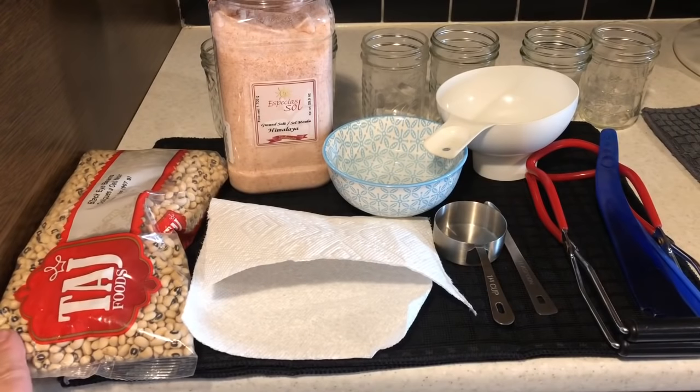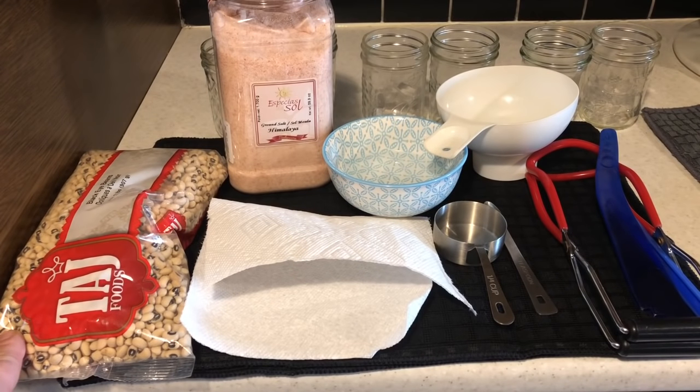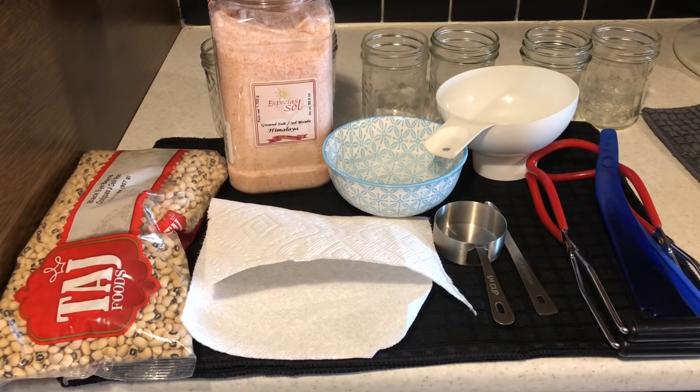Let's see what we need for this project. I'm going to be using this bag of black-eyed peas. I am doing the no-soak method, so I'm yet to wash these. I'll bring you along while I do that.